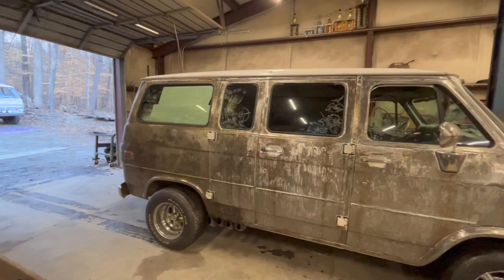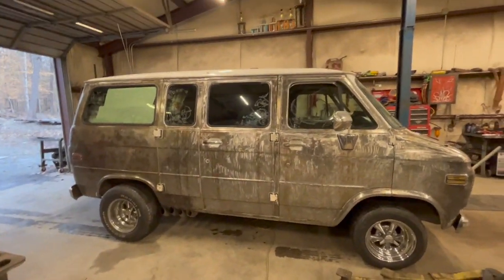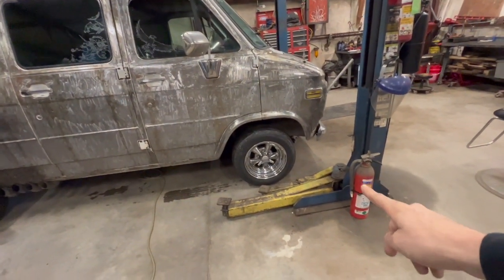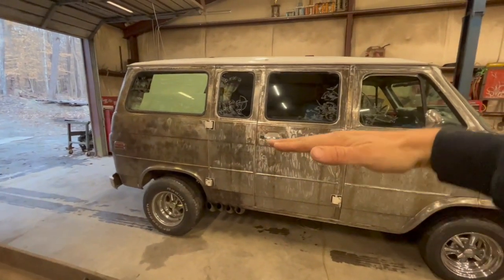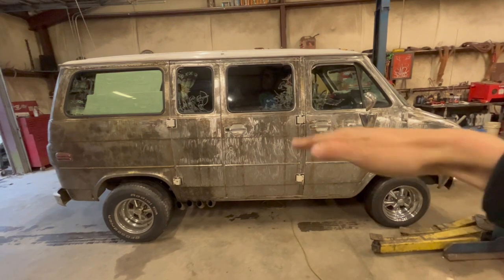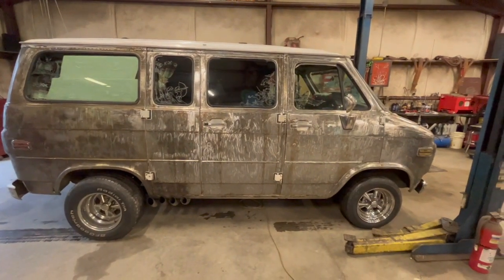Also, another quick thing to mention, some artists, it might not bother them, but it does bother me. My van has a significant amount of rake on it. I've got the jack and some stands under it right now, but I've just leveled it out so that when I'm drawing on it, I'm not drawing on a slanted vehicle. I'm drawing straight on it, with the body lines that are straight.